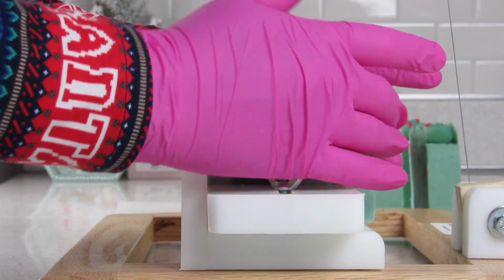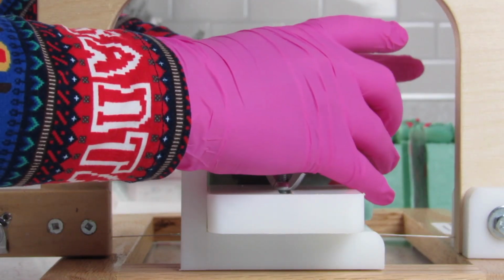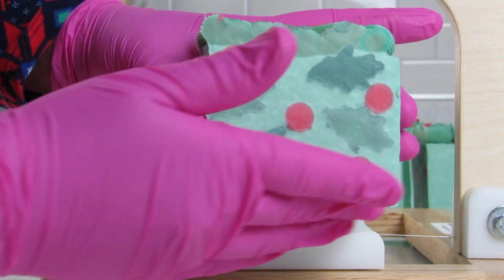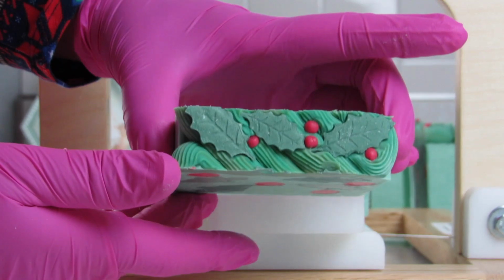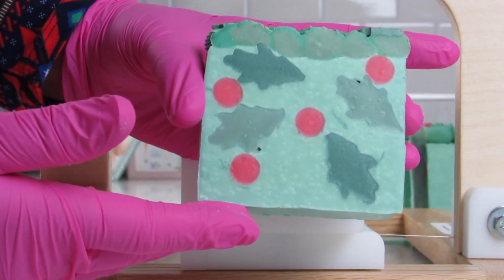Well, I had a lot of fun making these soaps inspired by 1950s Christmas, and I'm definitely looking forward to making some soaps in 2021.